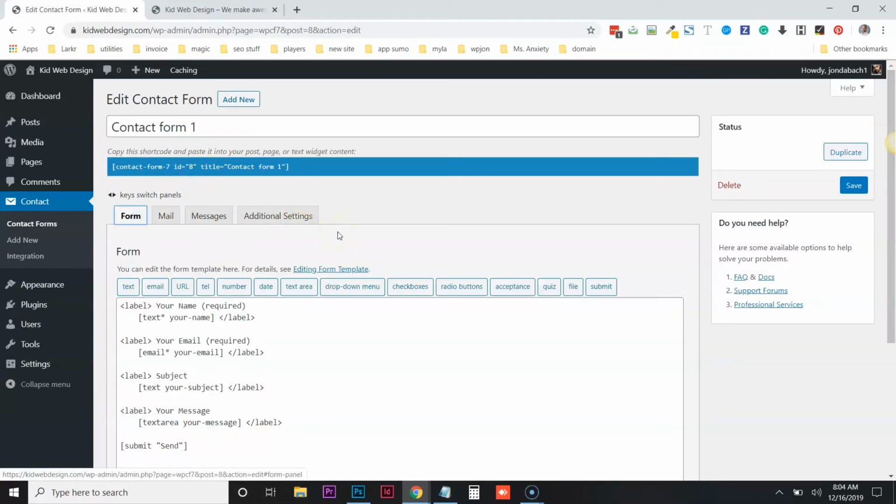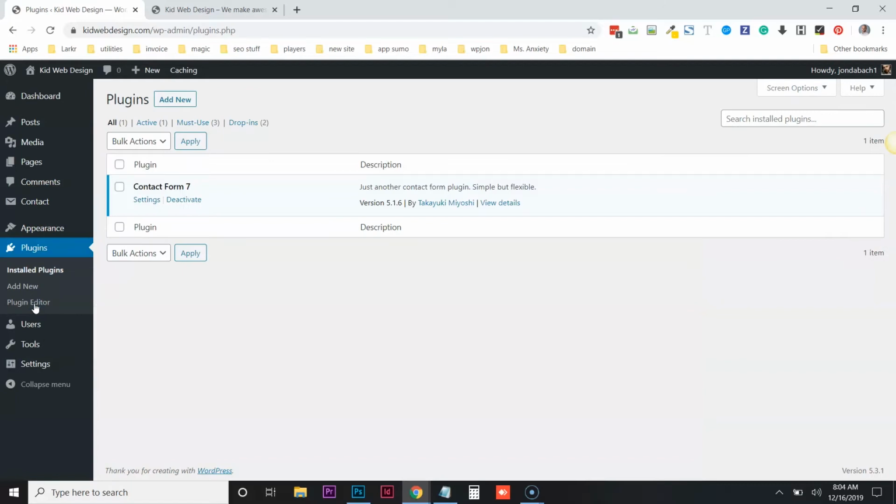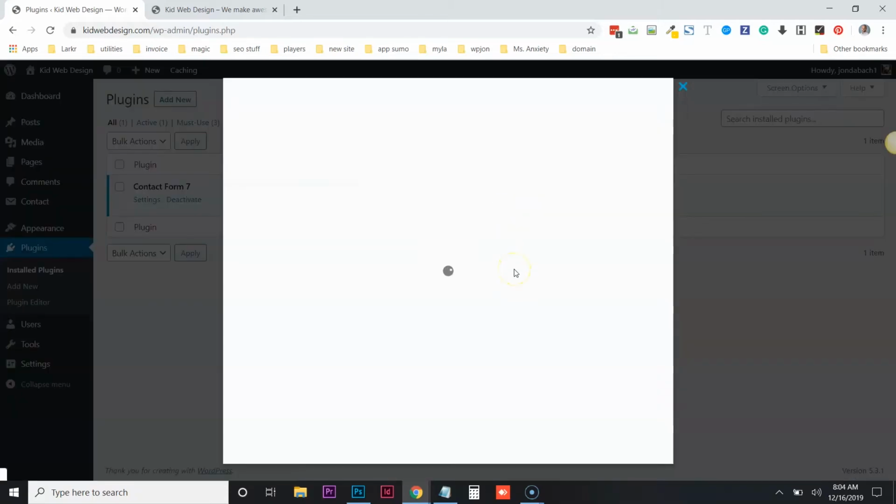But you can click through and read about how to actually use this form in the forms instructions. So let me show you where those are. If you go to your plugins page and you'll see the installed plugins, over here on just about any plugin you'll see view details. And when you click on that, it opens up a modal window that has some information from the plugin itself. So if you just wait for it to load, it'll kind of populate with some interesting information. So we're going to pause right here and wait for it to load. Okay, it's up. I'm excited.